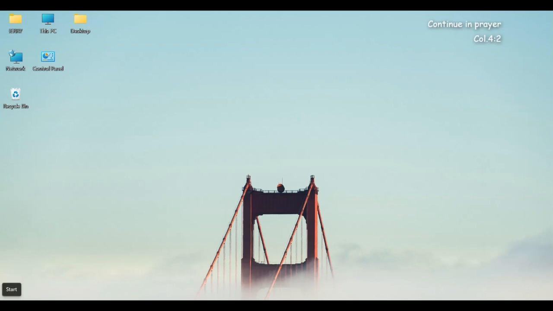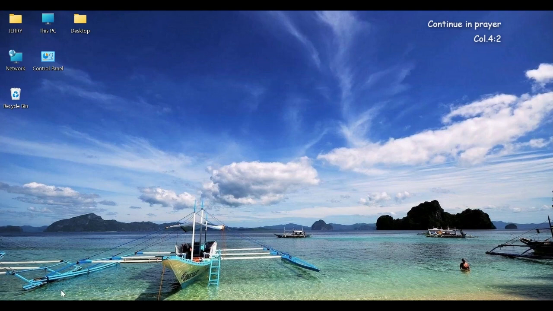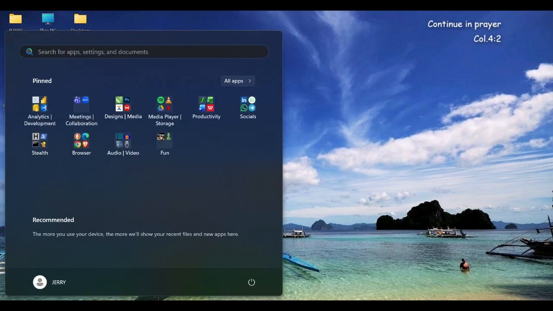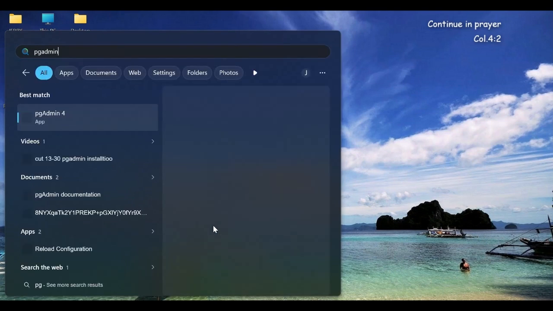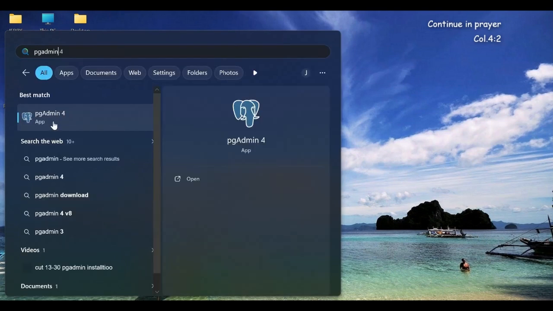You hit Windows on your keyboard, or your Finder if you're on Mac. So I'm on Windows. I'll just click on Windows and type pgAdmin, and I should see pgAdmin.